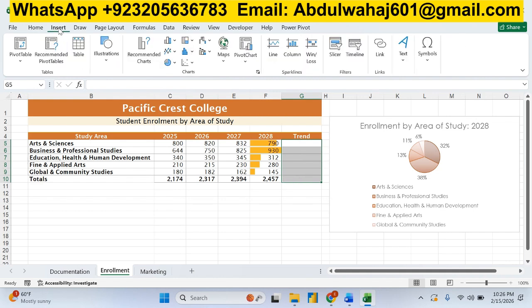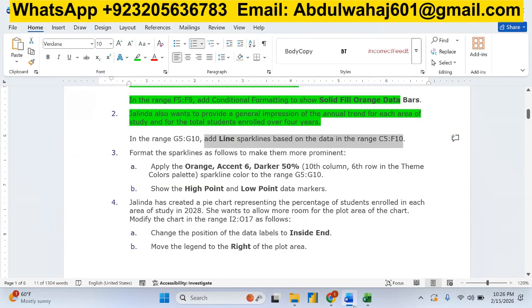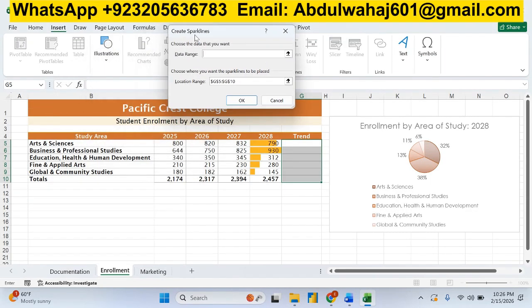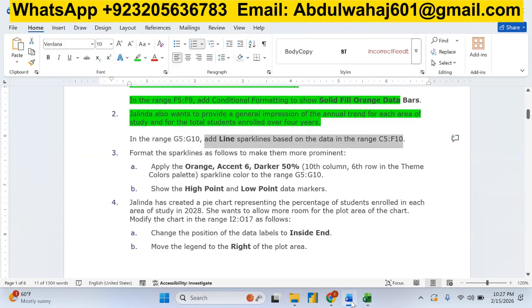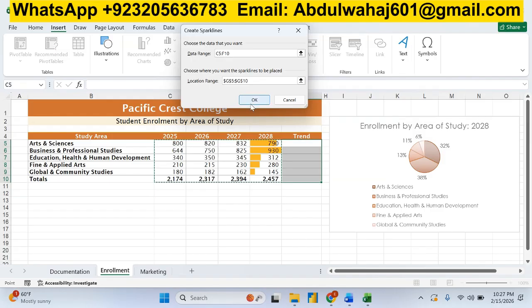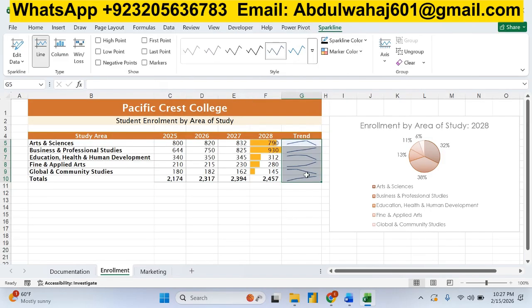We need to go to Insert, and in the Sparklines section click Line. The range that we are going to give is C5 to F10. You can select it, or you can also drag to select it. Yeah, C5 to F10. So now you can see our trend lines have been inserted.